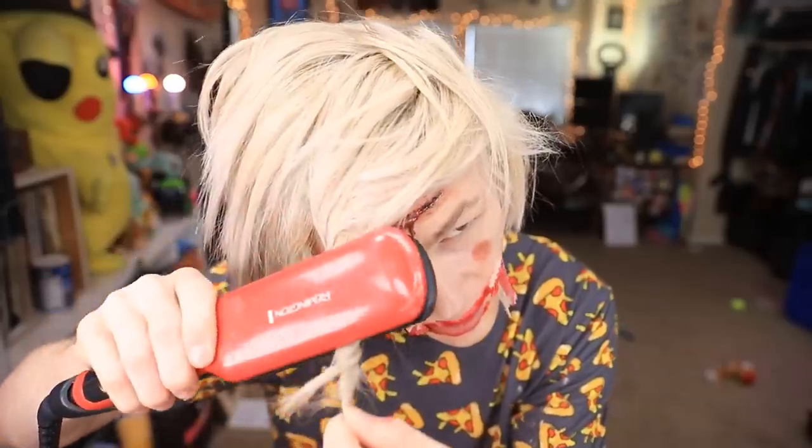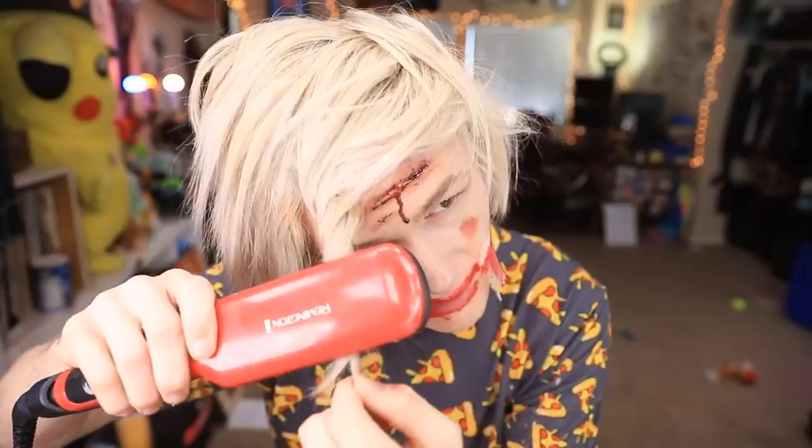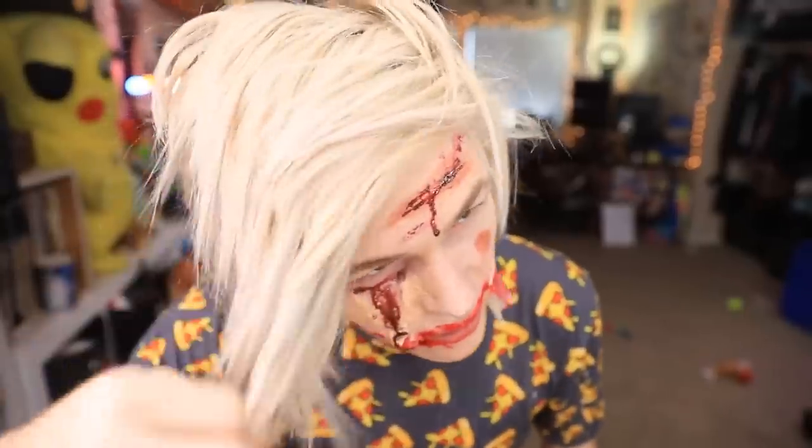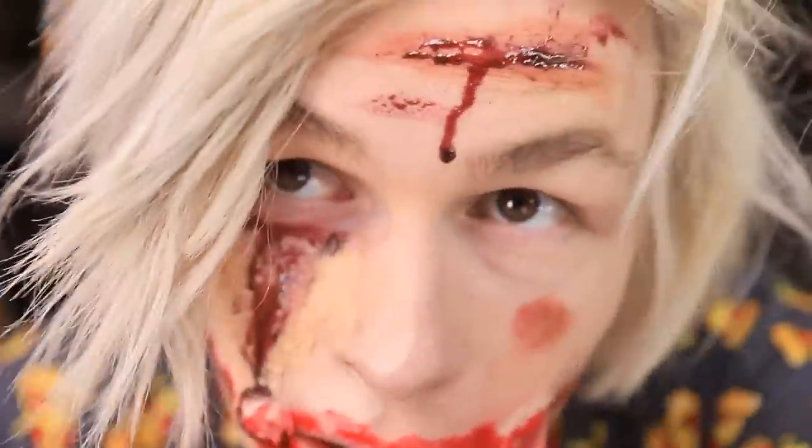Leave it on a little bit longer, maybe. Oh yeah, looking pretty good. Is my hair curly yet? Why is there red in my hair? Oh, it's from the blood. How are we looking? Does that look curlier now? It doesn't really look like it made my hair curly at all, so I'm gonna go ahead and say that this one doesn't work.